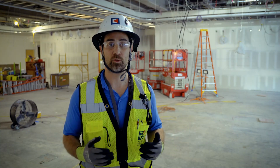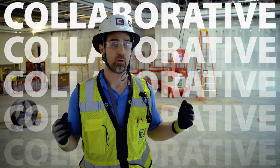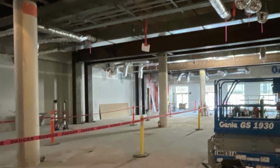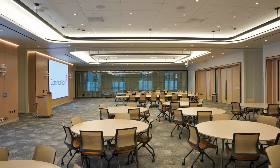I think the client was really happy with both our upfront approach of getting all the information, being collaborative, working together on a weekly basis to get to the end goal. And they're just blown away with the work we've done. We're able to really make the space what they wanted, and we didn't just settle for going, hey, deal with the columns, we can't do it. We were able to give them what they want, and they were really impressed.